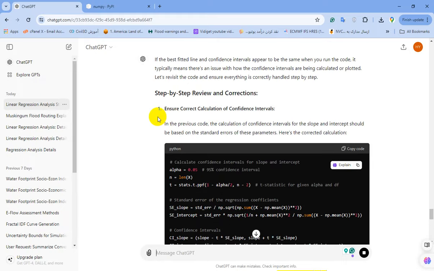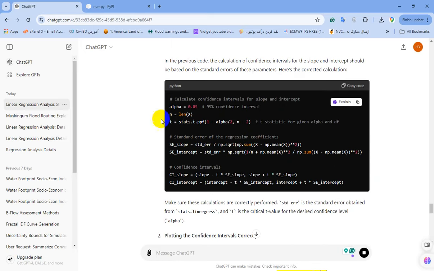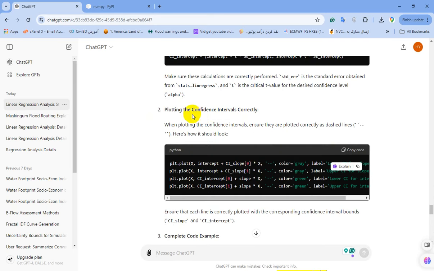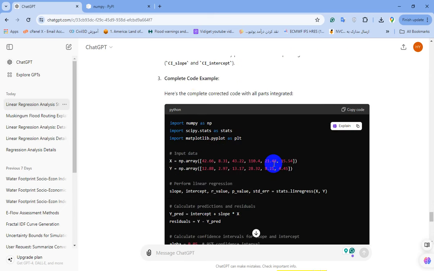Okay, it says the step-by-step review and corrections, and some corrections are in the calculation of confidence intervals, and also in plotting the confidence intervals, corrected in the revised code.